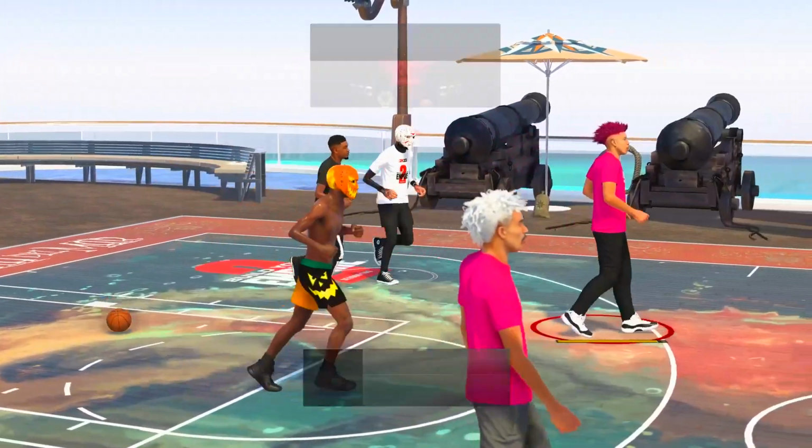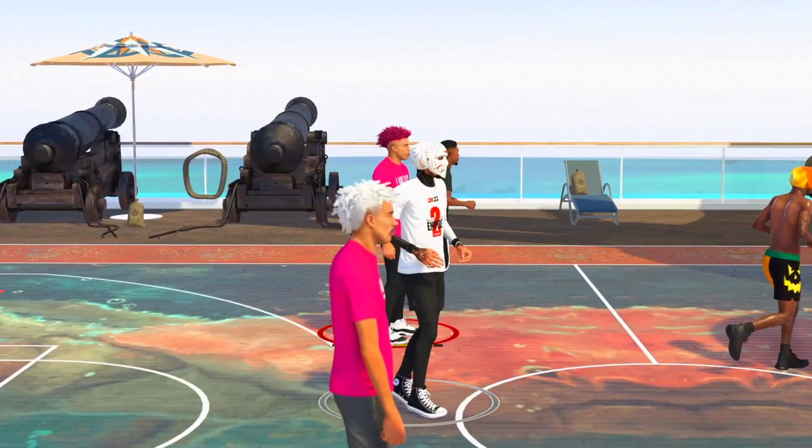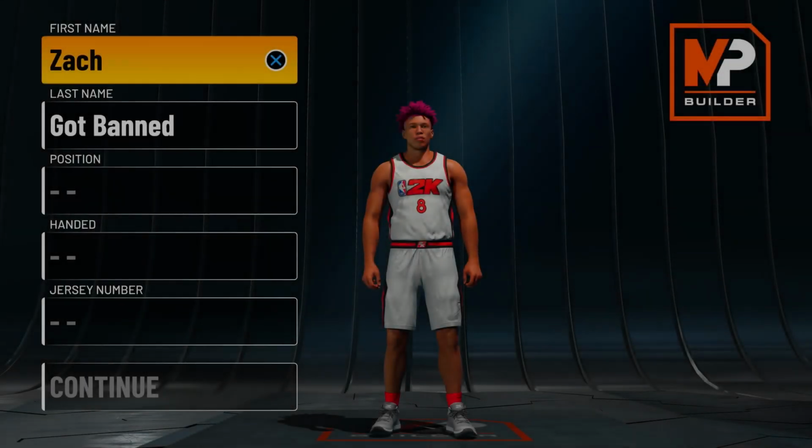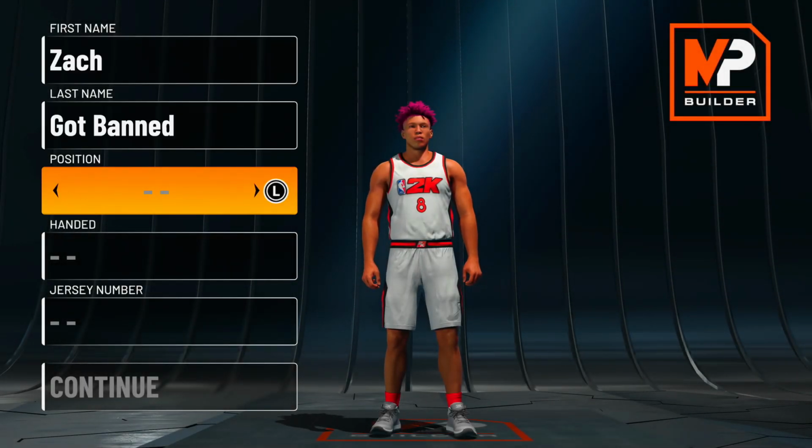Now that you guys have just seen a glimpse of what this build can do on a low overall with barely any badges, I'm going to show you guys how to create this build, man. So we're going to get straight into this build right here. As you guys know, this build is called a facilitating 5. A 5 is obviously the center.